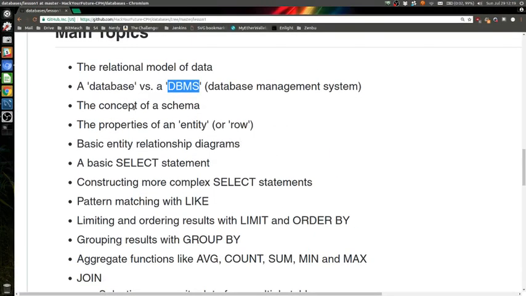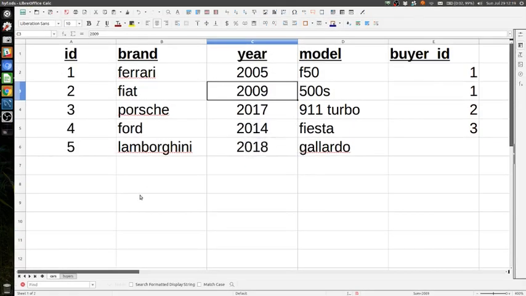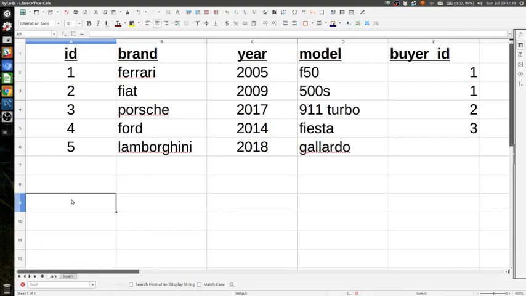Let's get back to this thing. So in this case, something that's called a schema or database within the different systems is basically just a way of grouping tables together. So in this case, this would be a car dealership schema, let's call it that.